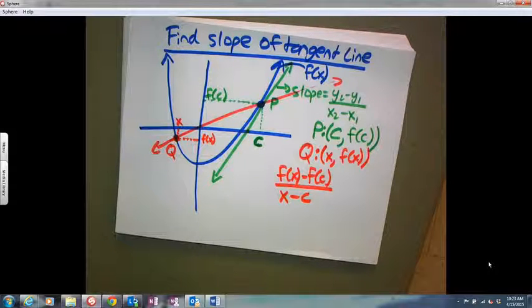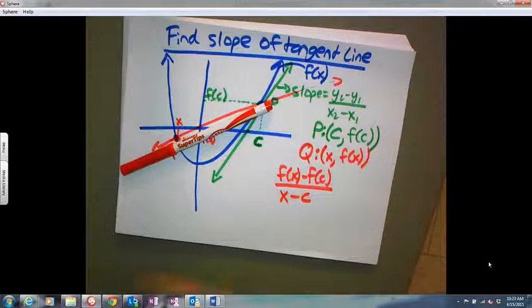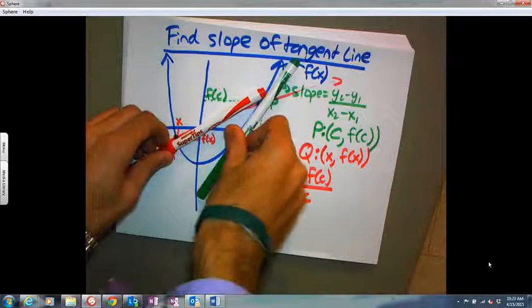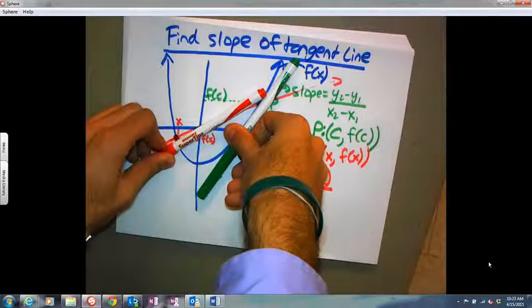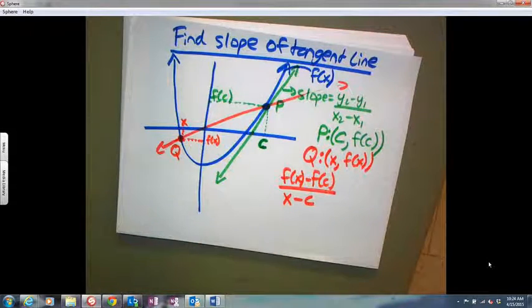But here's the problem, folks, with the red line. The red line has a slope that is like this. That is very different from this slope. The green marker has a really bigger slope than red. Red is not a good approximation. So maybe instead of the red line, I'm like, okay, I know red is bad. Let me draw this line here.